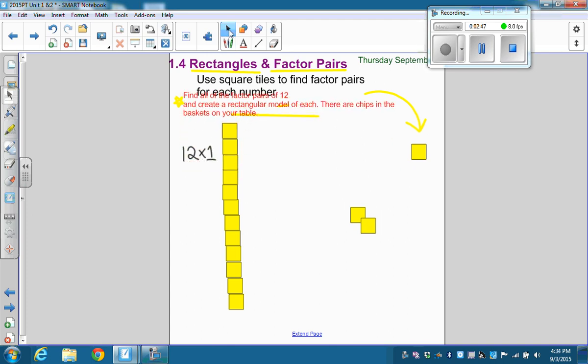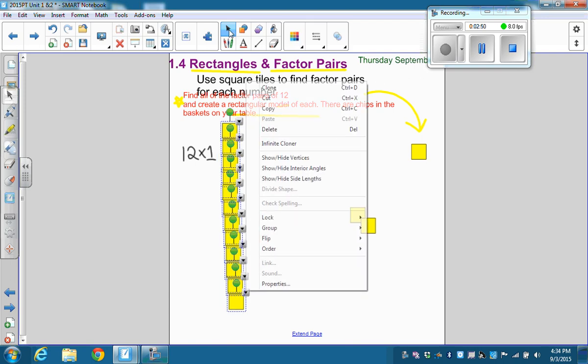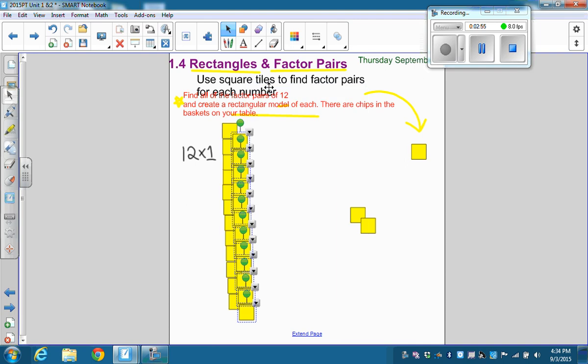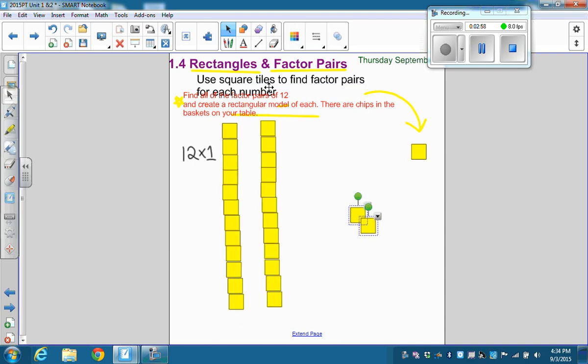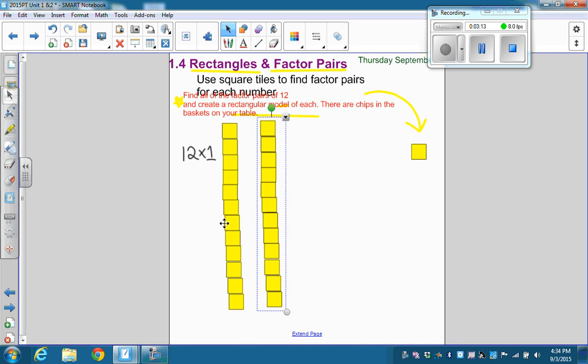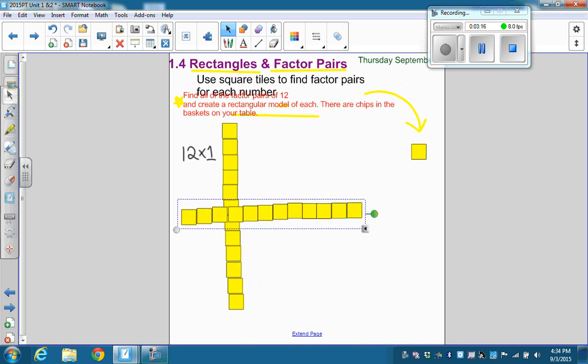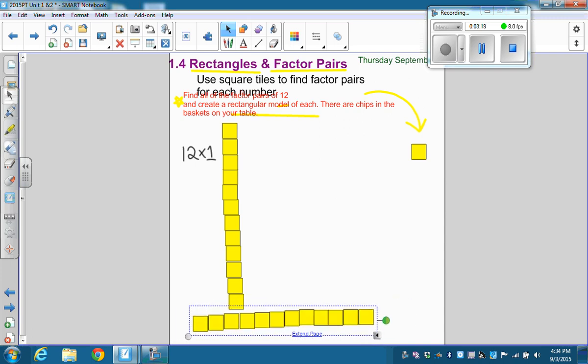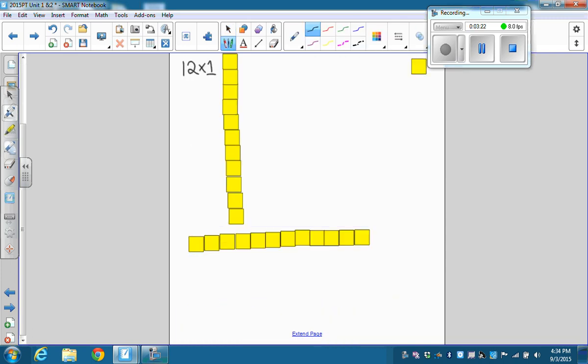I would say that as long as you're consistent, you could say it either way, but I think the way your book does it is they call that long skinny one a 12 by 1, and they call this one, when you tip it sideways, a 1 by 12. But you don't have to worry if you call this one up here a 12 by 1. You just want to make sure you would call this one a 1 by 12. Does that make sense? So it kind of depends.